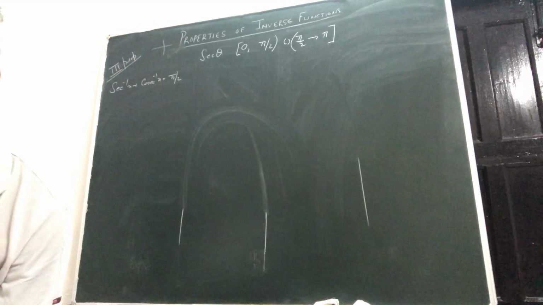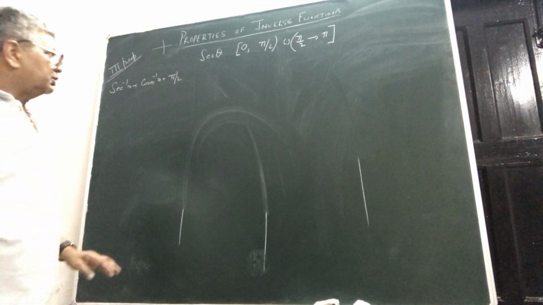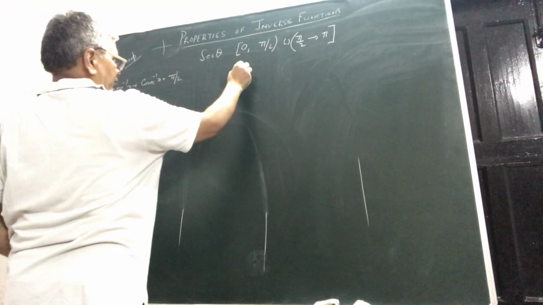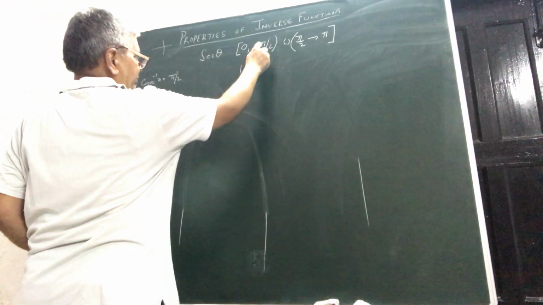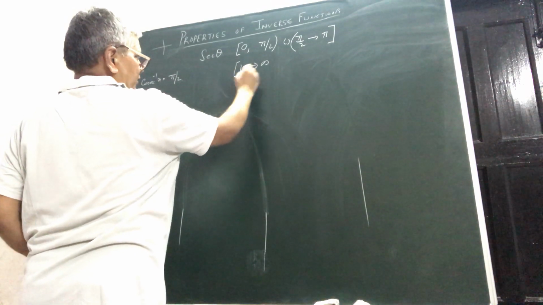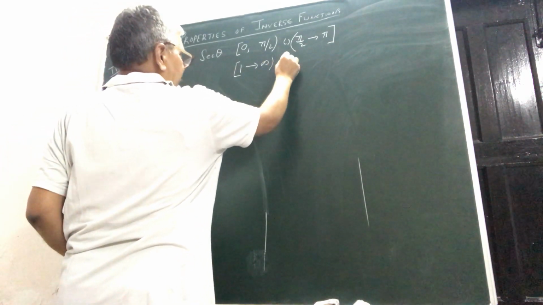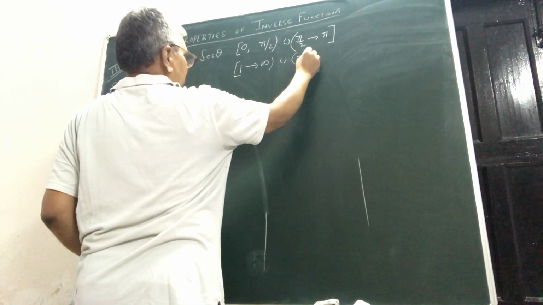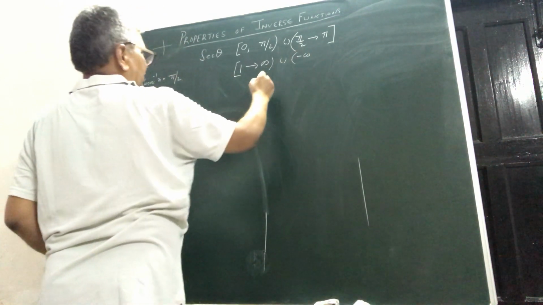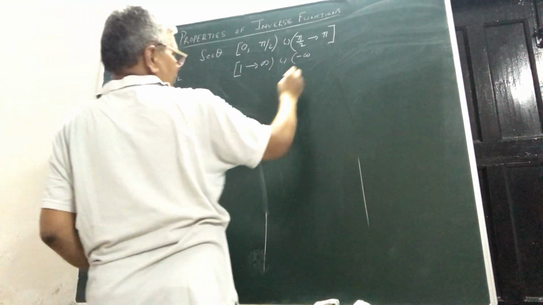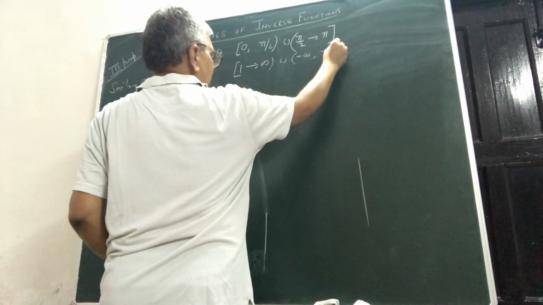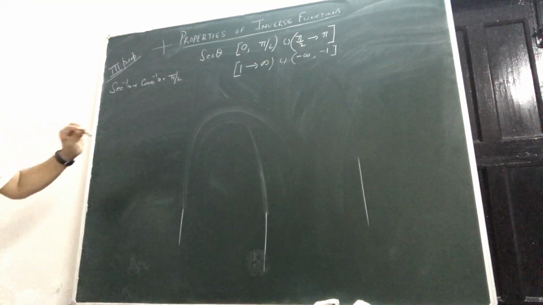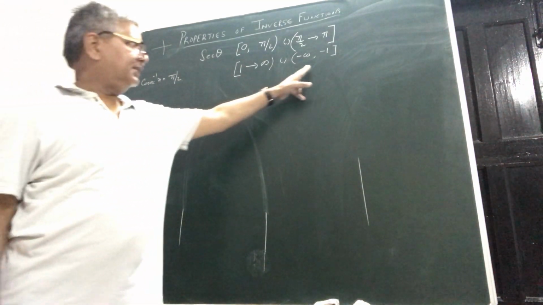It's okay? It is coming. So now, what are the values? It is 1 to infinity, closed at 1 and open at infinity, union minus infinity to minus 1, where cos pi gives minus 1. Okay. So this is how sec theta works here. So sec inverse x, its principal branch will be this thing.